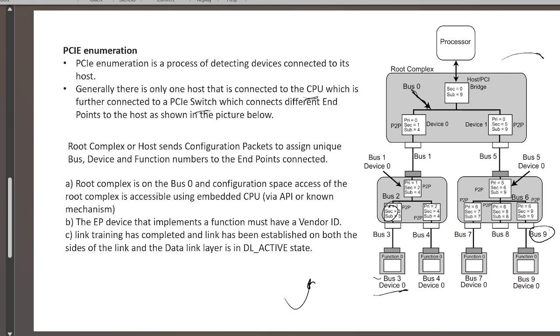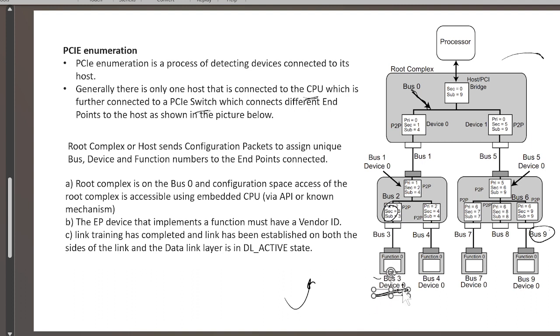In this device, it will have a maximum of 8 functions. Every device, let us take as a USB or any hard disk. Let us assume one hard disk will have a 32-bit addressing mapping, and another hard disk will have a 64-bit addressing mapping. Any USB module may be connected in the endpoint. So these are the different functionalities we can use to connect through PCI Express. For every device you can connect a maximum of 8 functions.